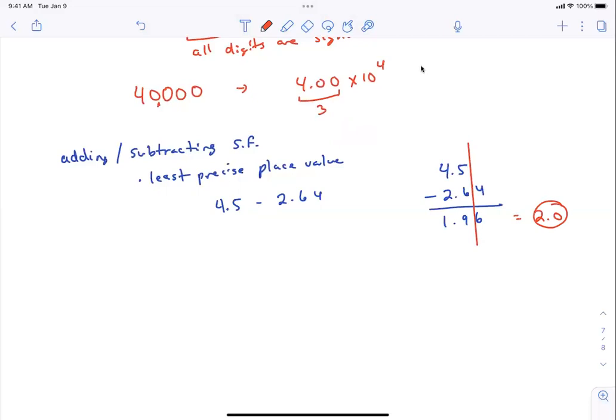That's as sure as I can be of that difference in measurement: it's 2.0, because it's 1.9 and the 6 rounds up, so it's 2.0. If it was 1.94, then it'd be 1.9, but you do round using that second digit, that last digit after the break. So I just write it vertically to help visualize the place values.